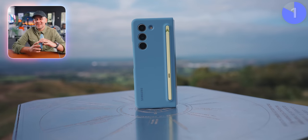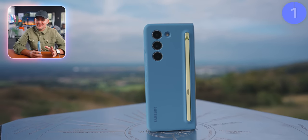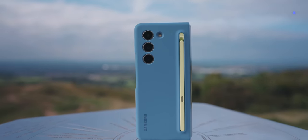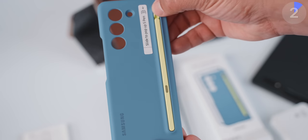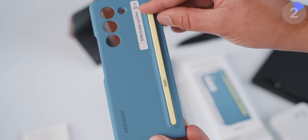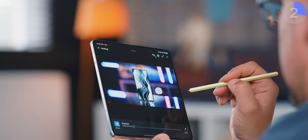When talking about protection for the Fold 5, I've got to mention Samsung's own cases. And if you don't like cases, bear with me — I've got something for you as well in this segment. When I ordered the Fold 5, I added these two cases from Samsung themselves, as they each offer something different that I really appreciate. This one here is the slim S Pen case, and for me it literally transformed how I use the Fold. I'm not even exaggerating here, but you knew there was a but coming, right?